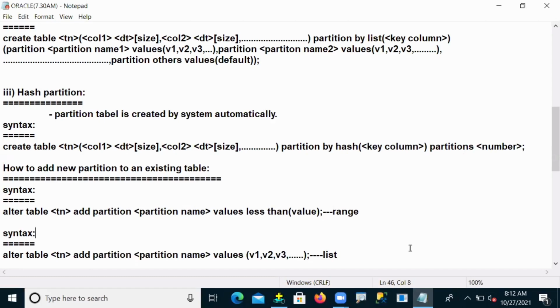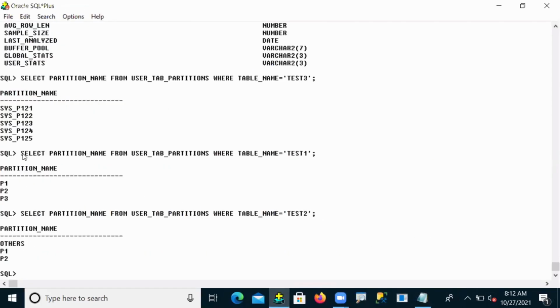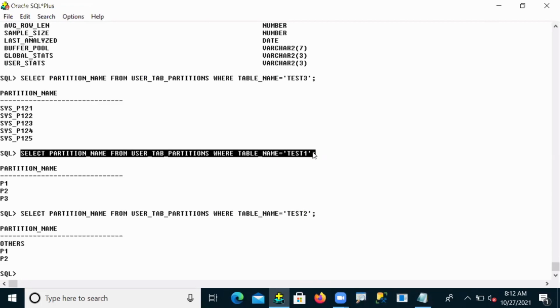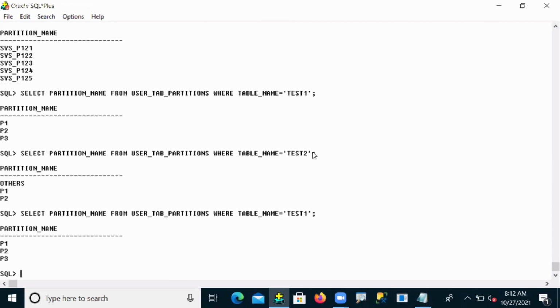One example I'm showing here, observe. The test one table is there. In the test one table we already have three partitions: P1, P2, and P3.